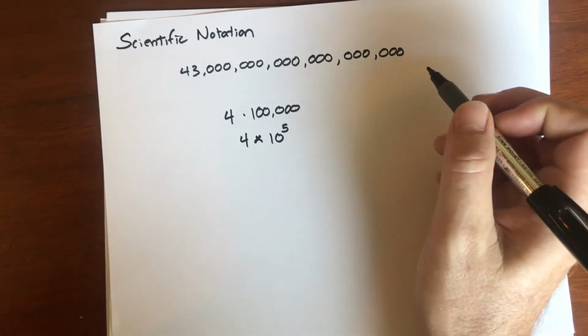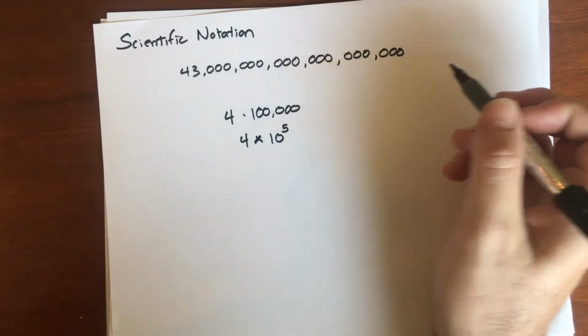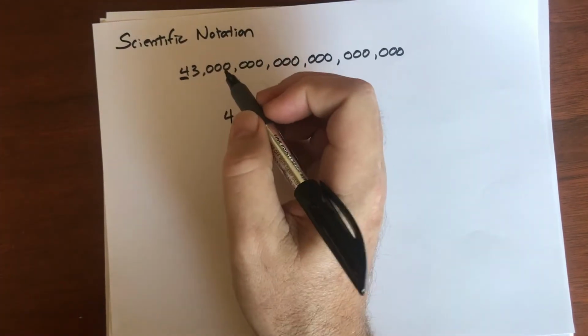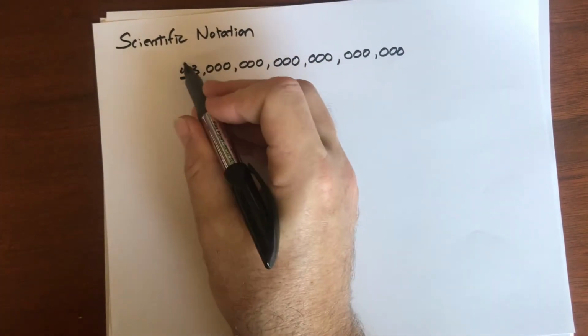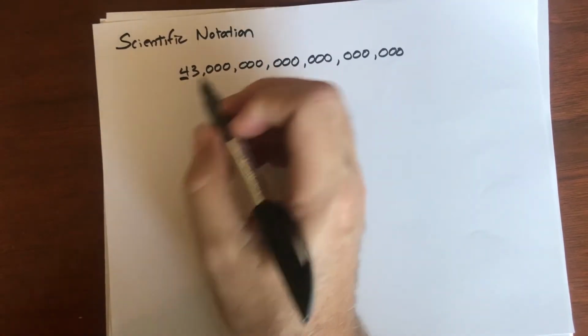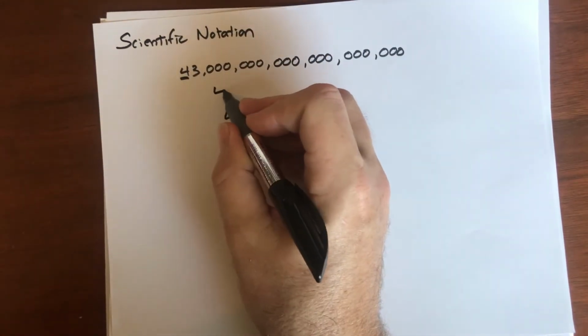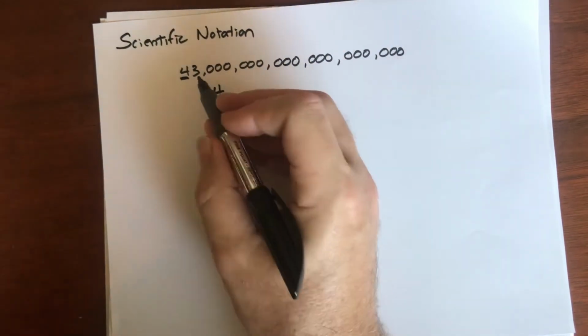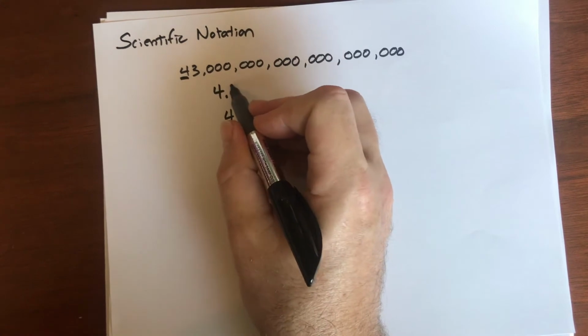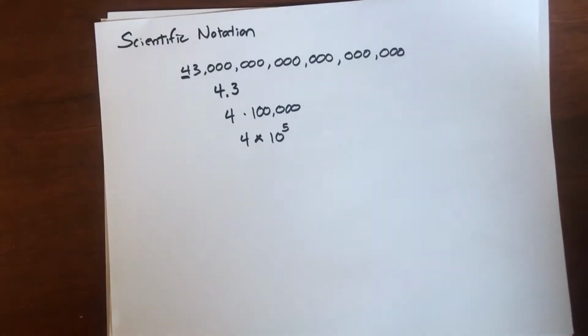Now there is a format that they follow, and they find the first real non-zero number, and that's going to be in the ones place. Always the ones place. No tens, no hundreds, no thousands. This goes in the 1. And so then there's always a decimal that follows it. And all the other non-zero numbers are listed. There's only a 3 here, so it'd be 4.3, right?